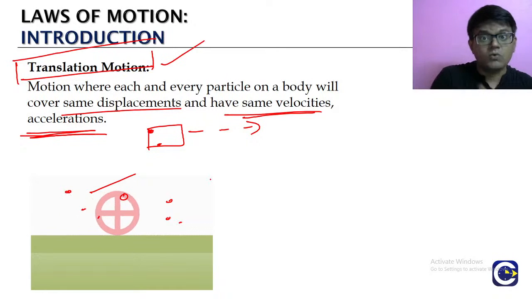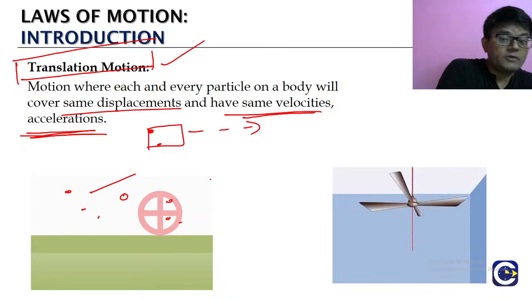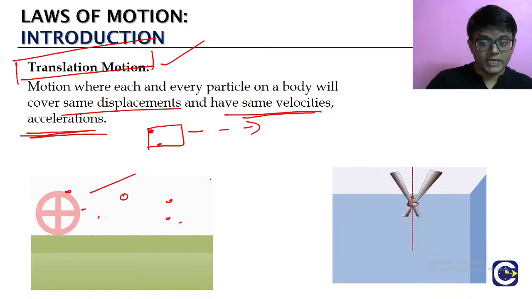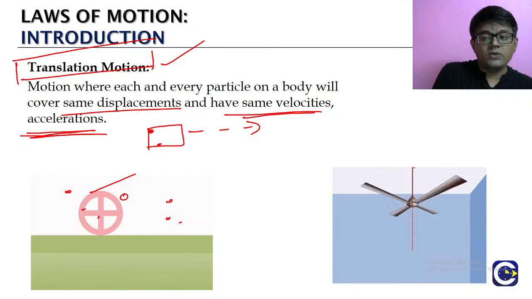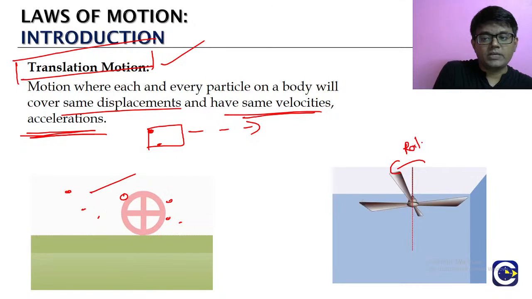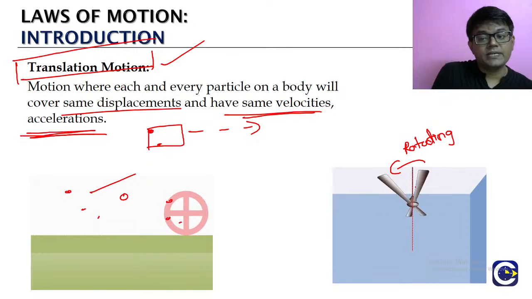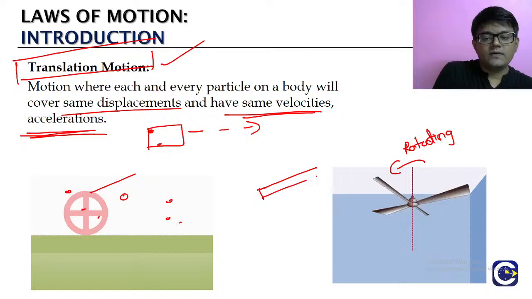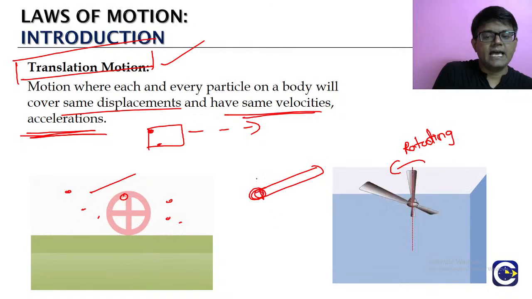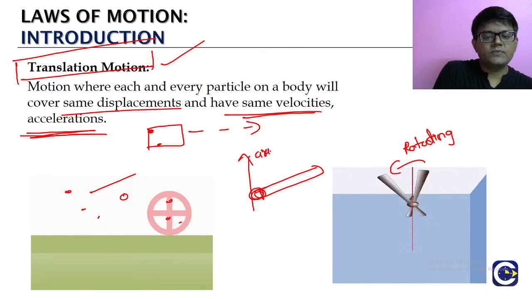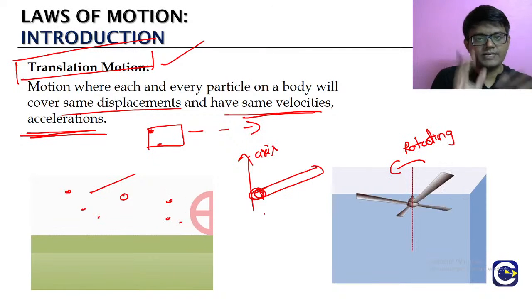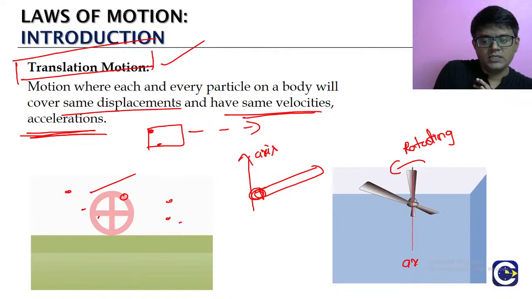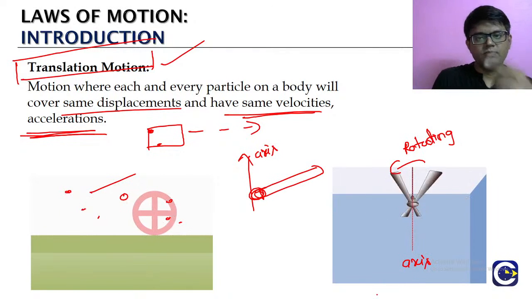Now you may ask, what is the other type of motion? The other type of motion we will study is the rotation motion of the rigid body. Look at the fan. What is the fan doing? We will say the fan is rotating. When you look at the rotation of the fan, take one wing of the fan. This is what we call the axis of rotation. A rotating body will have an axis about which it rotates, like in this case, this is the axis about which the fan is rotating.